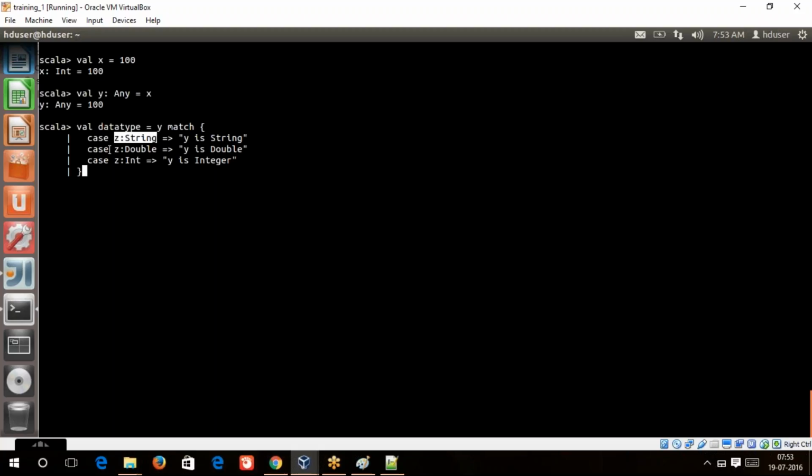It does not hold good. It will bind it to z again, it checks whether it is a double, which does not hold good, and it will be bound to z again, and it will check whether it is an integer. This time it holds good because 100 is an integer, hence we can know y is integer.